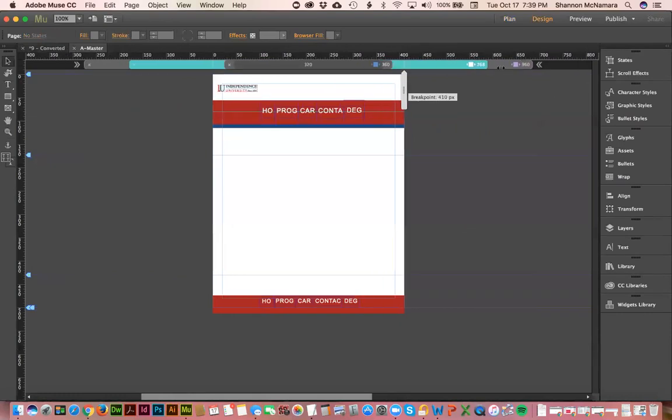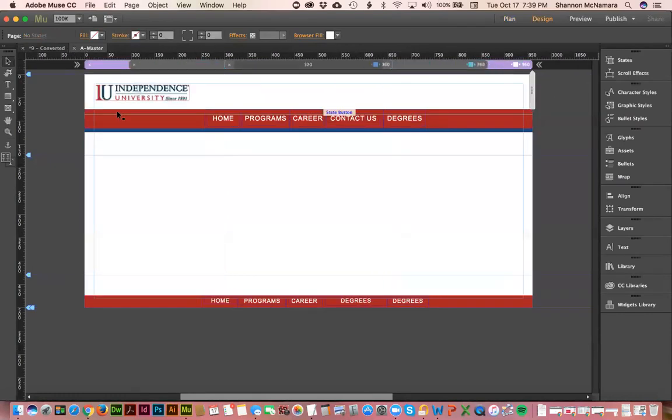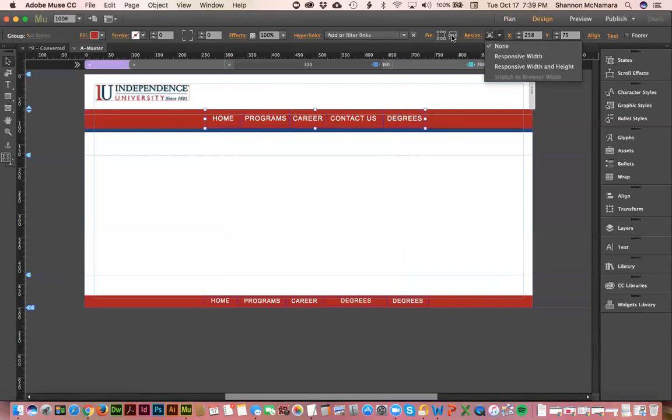All right, so we got to do some pinning and we got to look at how things are resizing. All right, so for the logo, use the high-res logo, set the logo resize to none, and pin that to the left. Your navigation should make it to 768. So these are set as buttons. They're not set as the widget, I don't think. So I'm going to group these. I'm going to set the resize to none. And I'm going to pin them to the center. We're going to see how that works.